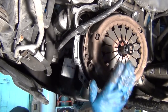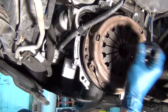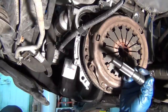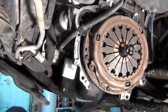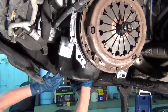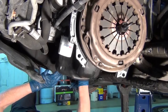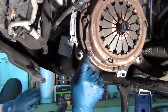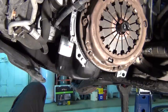So this is the old pressure plate. When we do a clutch, we do a kit — the kit comes with a disc because that wears out. This is kind of a dummy input shaft to help line things up, just for illustration purposes. This is the oil pan of the engine, and I've got a ratchet set up here. When I turn the bolt that holds the harmonic balancer on, you can see that all turns together — the crankshaft moves all together with the clutch.